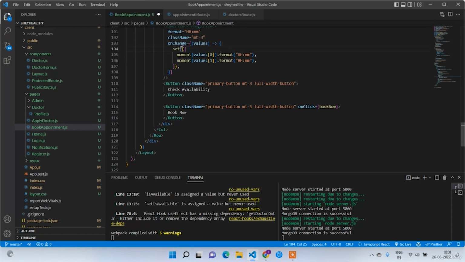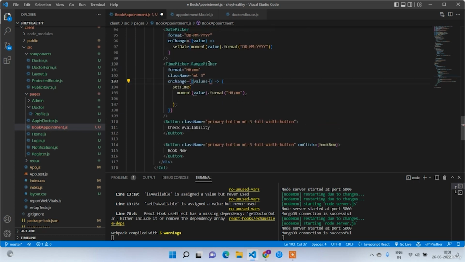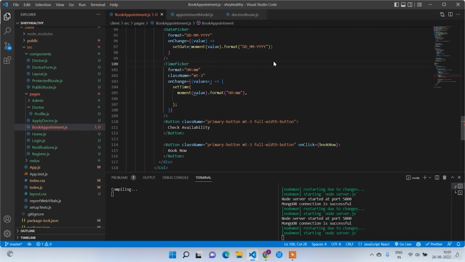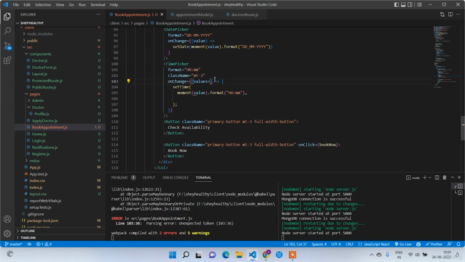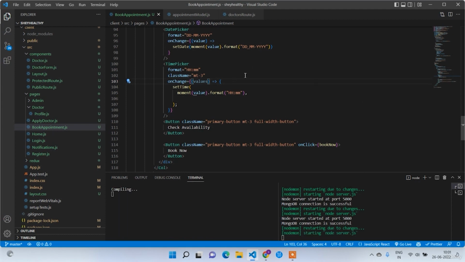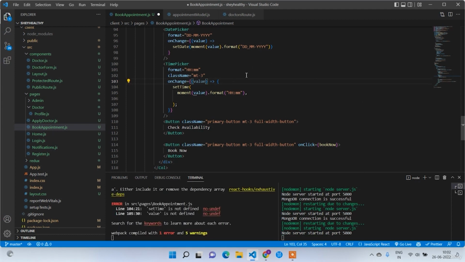Set time. Set time. Moment of value. It's not an array actually, it's a normal thing. Here also value, and also it is not a range picker, it is a normal time picker. That's all.